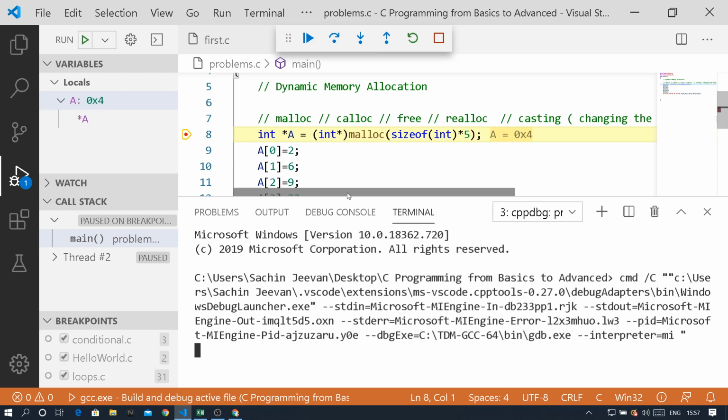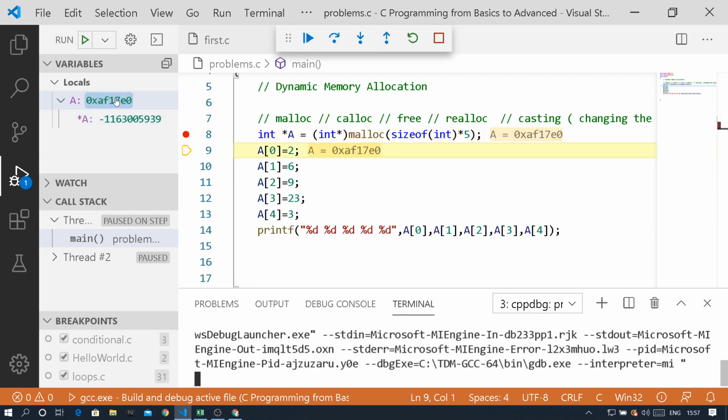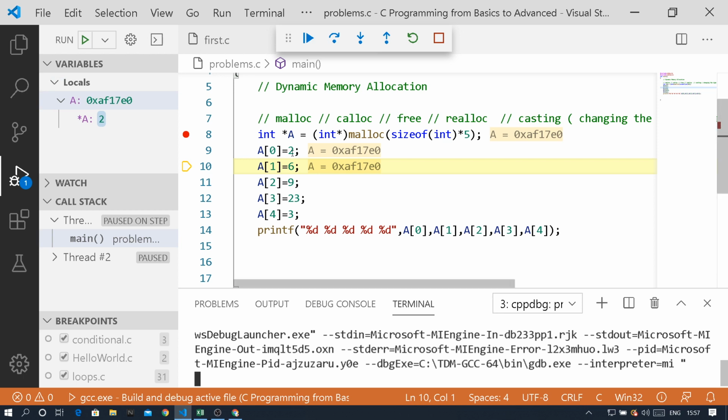Yes, fine. So now let me execute this 8th line. This 8th line is executed. Memory is allocated in the heap, not in the stack. And now the 9th line, A of 0 equal to 2. You are able to see, inside heap memory, in the 0th index, element 2 was stored.